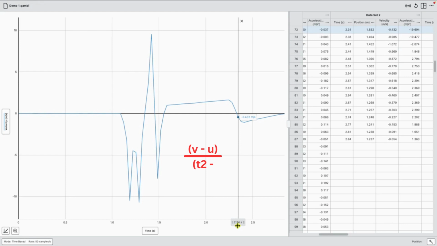That allows you to calculate the acceleration from which you can determine the force. It allows you with the change in velocity, as long as you know the mass of the cart, it allows you to calculate the momentum of the cart, the change in the momentum, which is the impulse. So that's how you're going to get data points from that first trial.